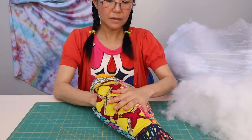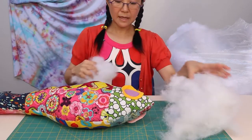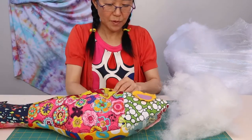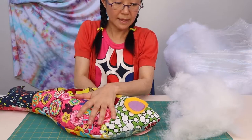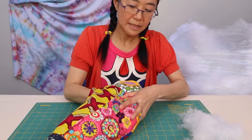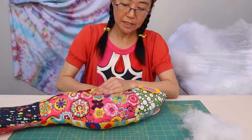Once you fill a pretty good amount of filling to the bottom, also put some stuffing in the head. When you do the head, make sure to push the filling to the corner, get the corner filled. Then fold the rest. Often I feel like I miss some part on the edge, just here. So make sure pushing it to the end.